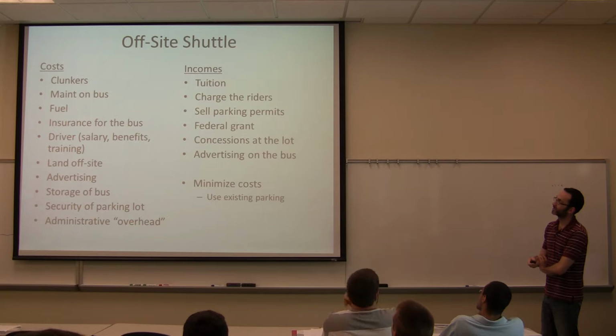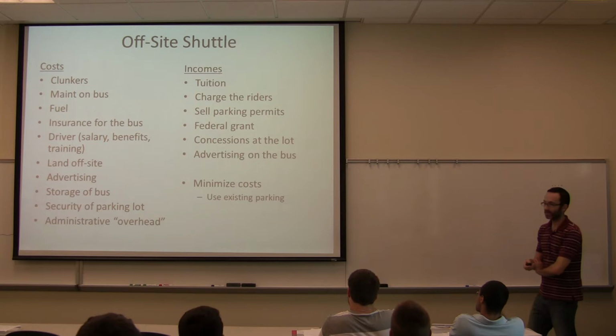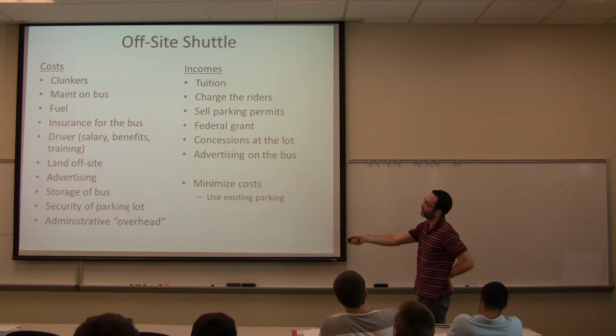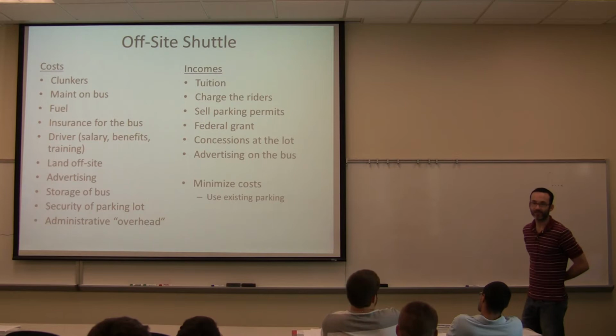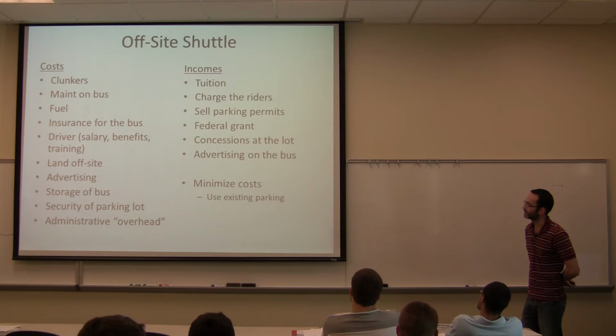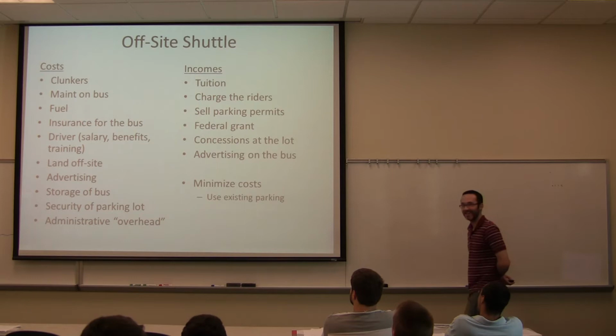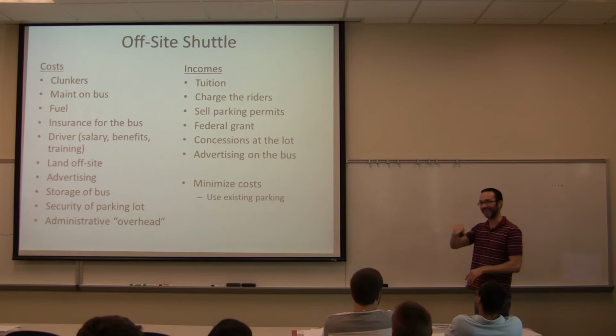Last semester, they considered the off-site shuttle. They thought about what if there was a shuttle, and they went into a lot of detail about bringing people in. Here were some of the costs that they came up with, the expense of having a shuttle. Some of the income possibilities, maybe you could get grants for it or concessions, like shopping at the lots, or a coffee stand, a little McDonald's satellite in the parking lot. Those are clunkers. Clunkers? Well, the idea was that maybe you could just use junky old cars as the shuttles instead of buses. So their idea was, why have a nice bus? You could just get really junky rundown cars and use them as the shuttle around.